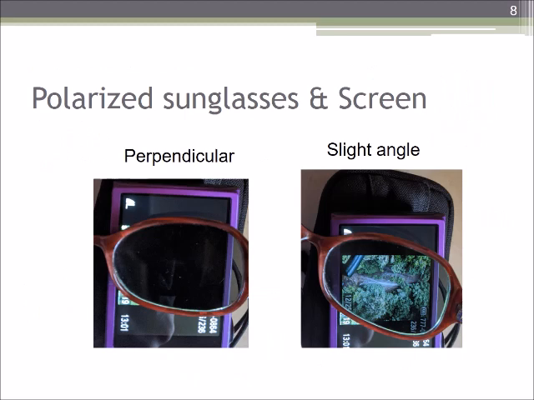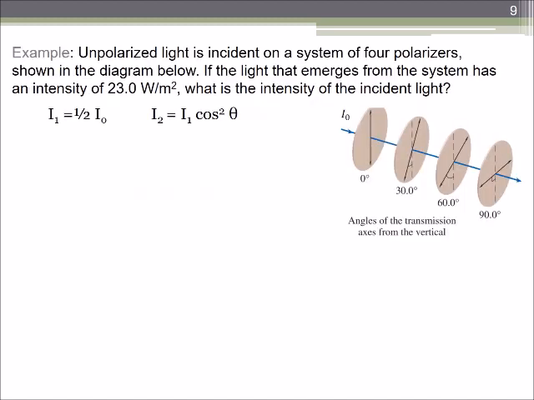I have a camera and sunglasses, and so sometimes I'm trying to take a picture, and if I rotate the camera to the vertical position and I have my sunglasses on, I see nothing, black. Whereas even if I have a slight angle on my glasses, you can see that it's dimmer than the image without the glasses, but you can still see the image. This indicates that both my sunglasses and that LCD screen are polarized, and here we happen to have a 90 degrees difference between those two polarizers.